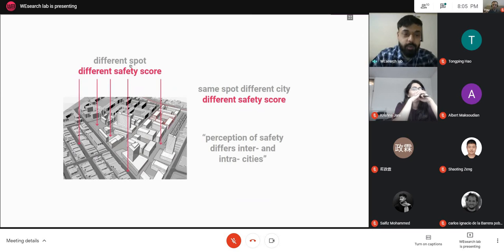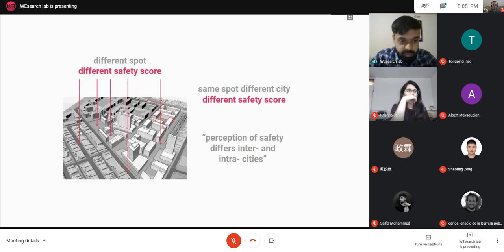What it means is, for a given neighborhood design, because each spot will have a different quantity of those elements, the safety score will vary within a neighborhood. And not only that, because it's GPS tagged, we can map the difference in perception of urban safety from one city to the other.